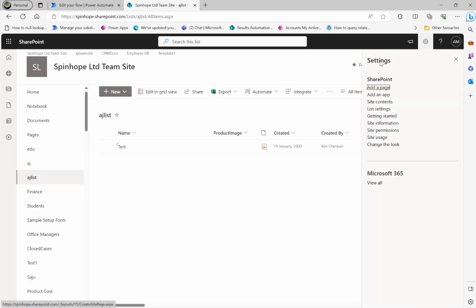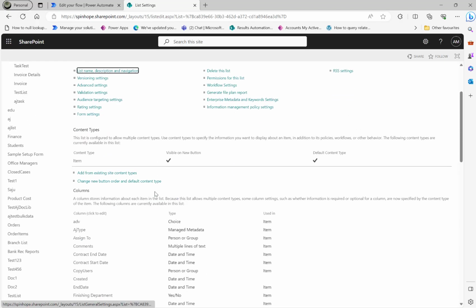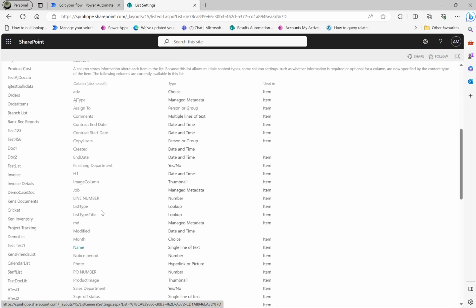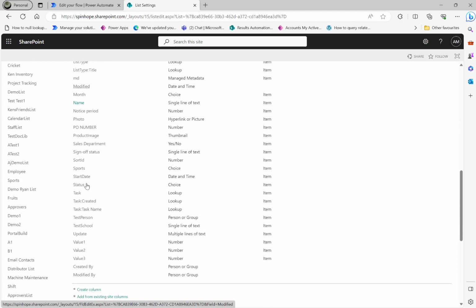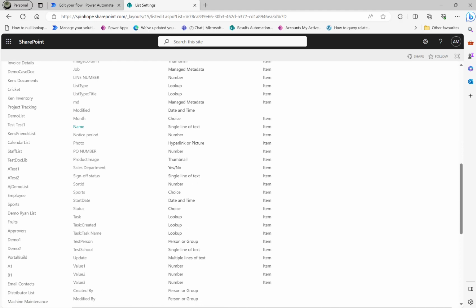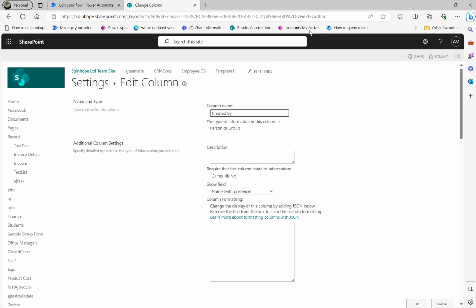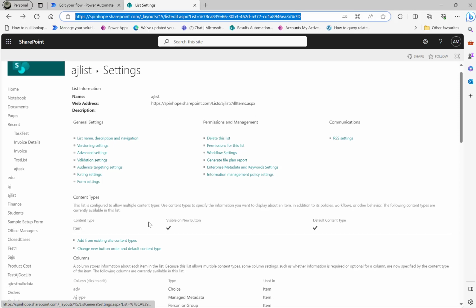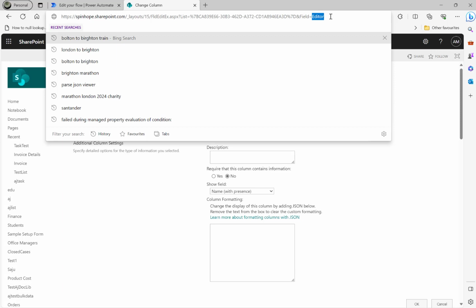Let's have a look. I inspect that through the list items and list settings. Let's see what's in. Oops, getting an internal error here. Okay, I got that. Let's see, created, modified. Okay, so here it is, see, created by and modified by. Let's click on the created by. See, you can see that's called the author. That's the field name. If I go back all the way down to the modified by, you can see the field is called editor.